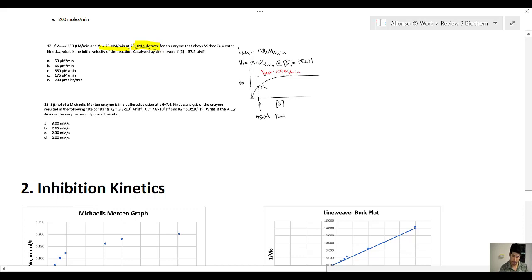And what is that amount of substrate? It is 75 micromolar. So what this means is that this is our Km, because remember, Km is equal to the substrate concentration at which your initial velocity is 1/2 of the Vmax. If you're ever given a problem like this, they may not give you Km, and you'll have to see from the velocity that you're given and the maximal velocity that whatever substrate concentration they gave you might actually be your Km, which you'll need to solve the question. So that's what we have here: 75 micromolar is equal to Km.